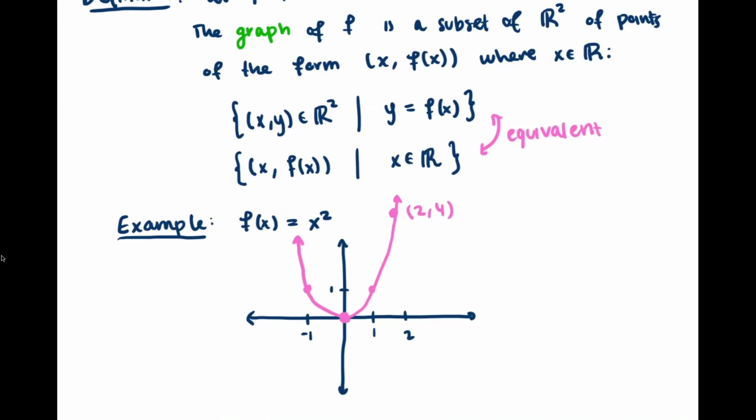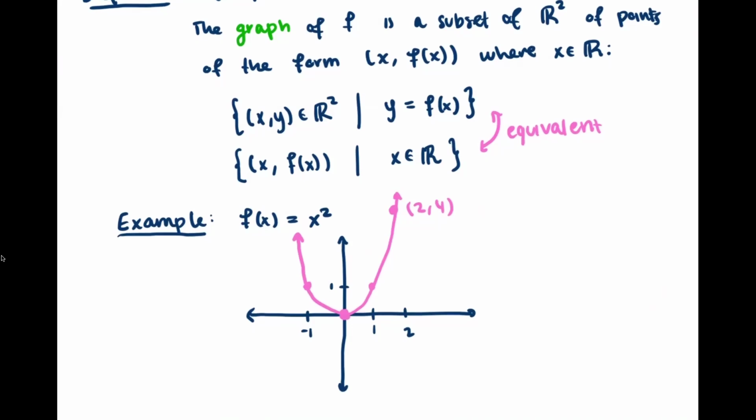Okay, so now we have an idea of, if I hand you a function, how might you draw the graph of it? We're going to go into a lot more detail about that because it can get very specific depending upon the features of the particular function that you have. But one strategy that you could take is to just start plugging in lots and lots of real numbers and see what the output is. And then you can just draw all those points on the graph.